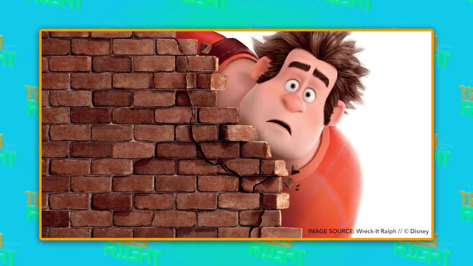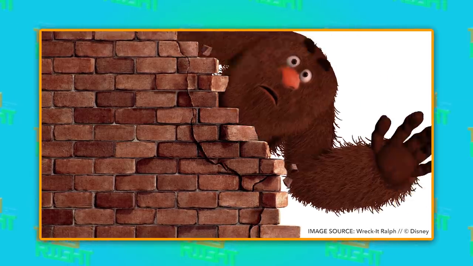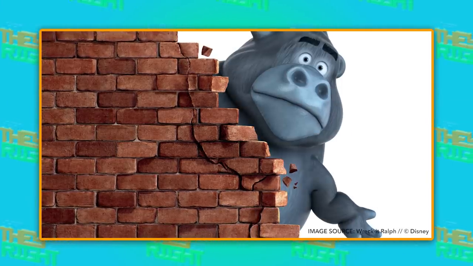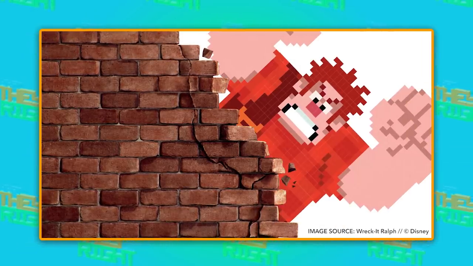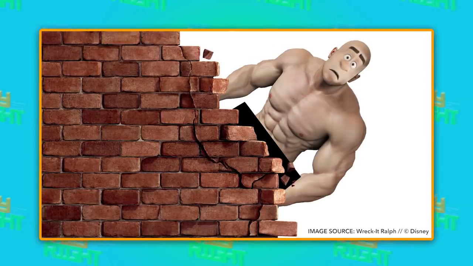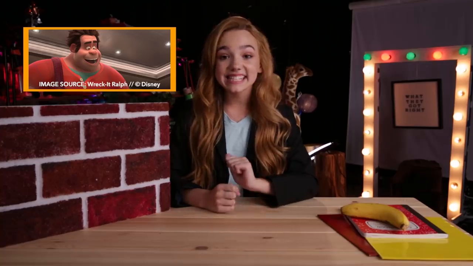Before they settled on the lovable oaf we know and love, he was briefly a caveman, a Sasquatch, a young gorilla, an old, bald, and out-of-shape gorilla, a gorilla with a horn on his head, an 8-bit video game character, a naked human, and the weirdest of all, a red pig covered in scales with maces for hands. They did 6 major redesigns of Ralph before even settling on him being human, which goes to show that if at first you don't succeed, you must try and try again. Or in Ralph's case, you must try and try and try and try and try and try again.